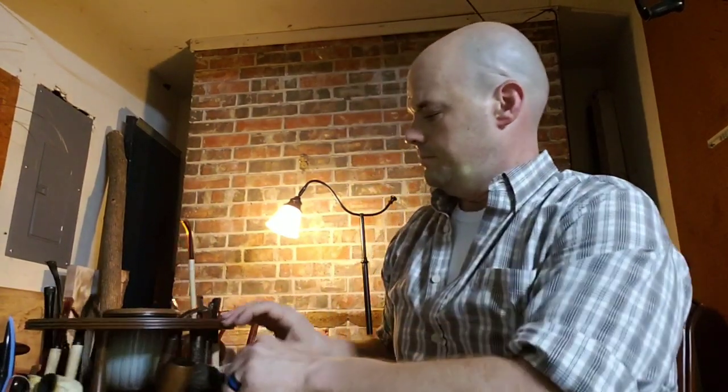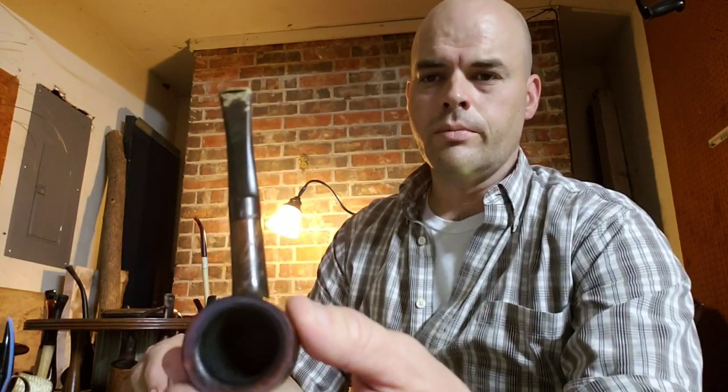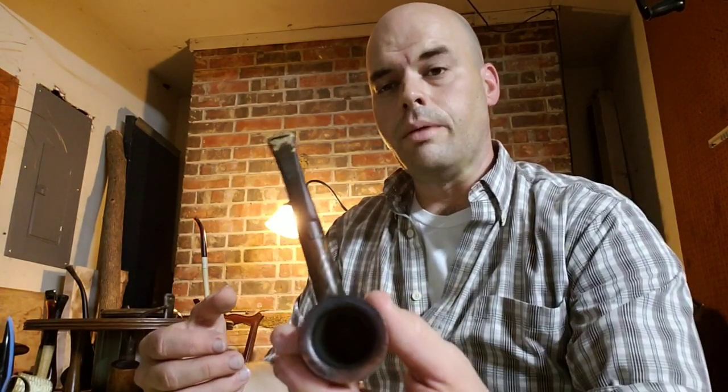Now, wider bowls — like this Bule Emerald with a very wide bowl — have walls that are a bit thinner. Because of the nature of the pipe, a wider bowl is also going to tend to burn the tobacco a little hotter. But you get more flavor as well from the blend. A lot of times with pipes like this I'll use some of my Burleys or my aromatics. I'm not big on aromatics myself — I prefer more of the natural blends — but blends like Burleys that smoke a little cooler and may have a little more flavor to impart, I'll use in a pipe like this.